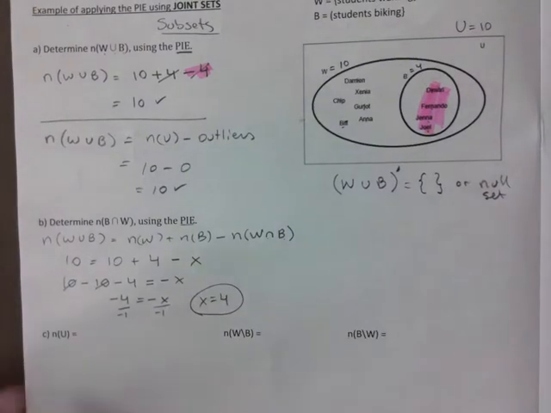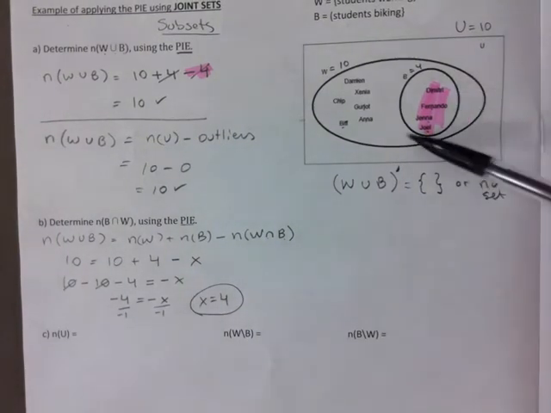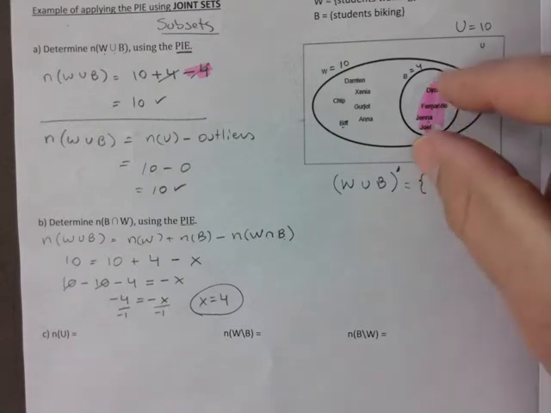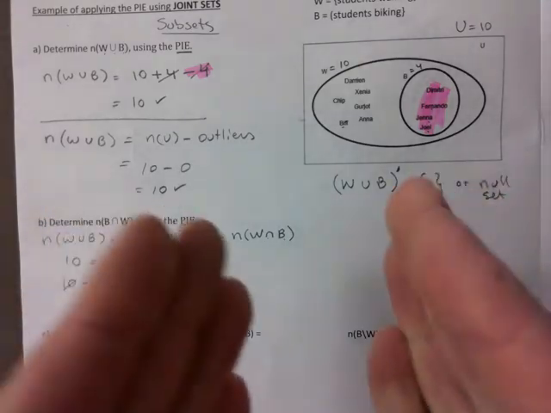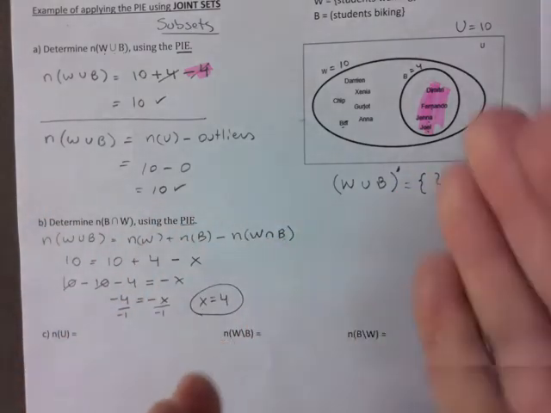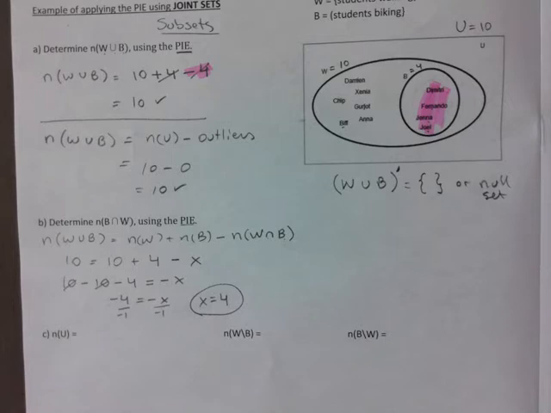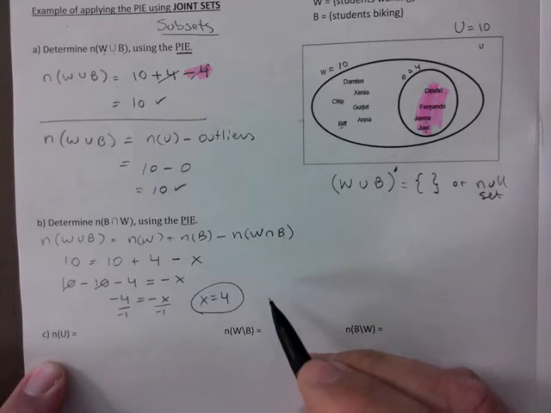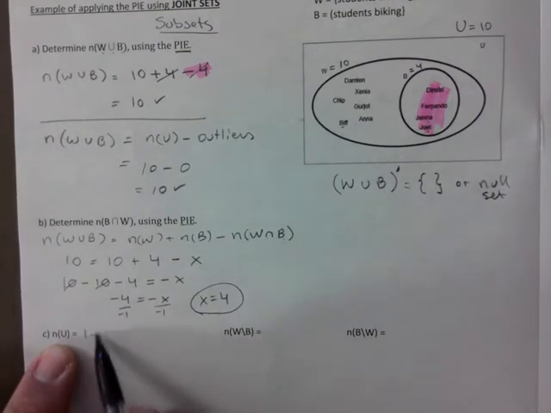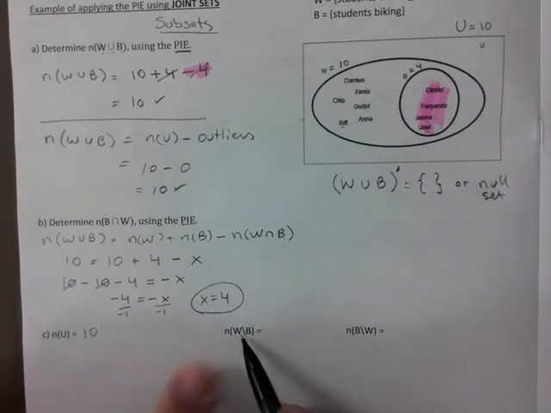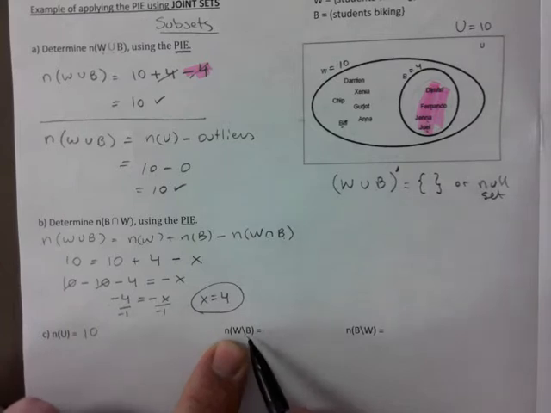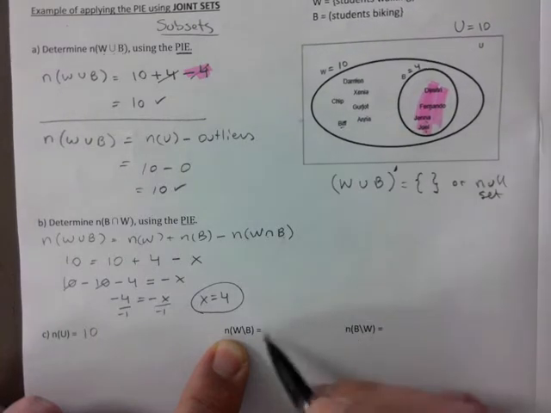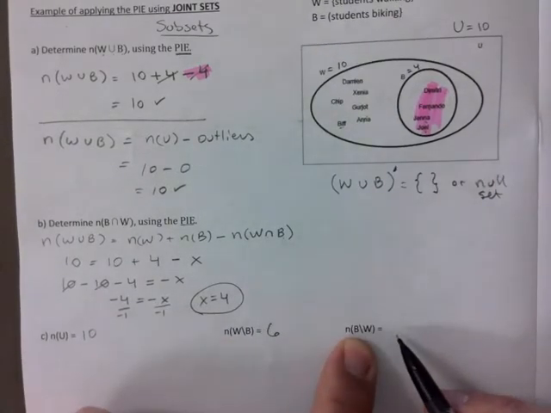The intersection between the two sets happens to be all of the elements that are in B. This one doesn't go out. It's not like they just have a few that they share. In fact, B shares all of its elements with W. So these are students that bike and walk. So again, universal, only walk. Only walk in this case would be 1, 2, 3, 4, 5, 6. Only bike.